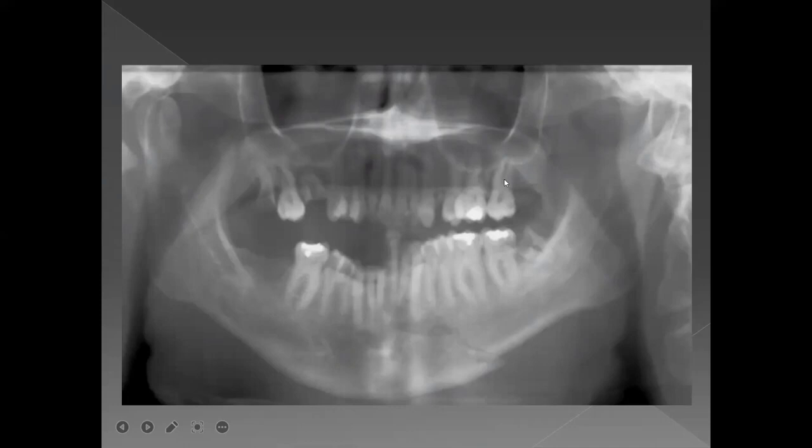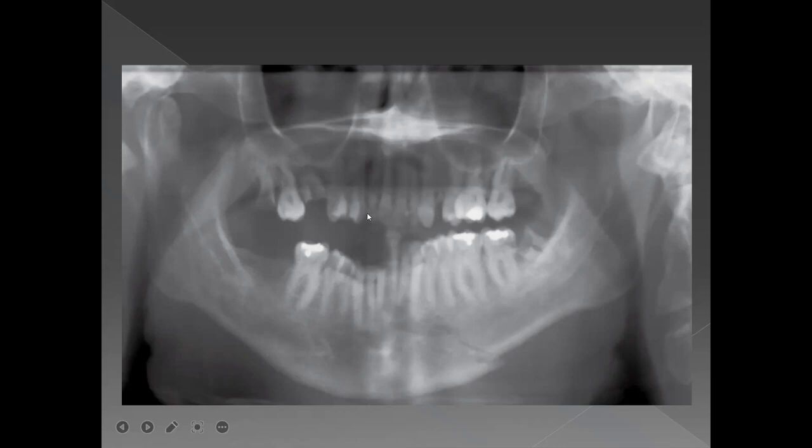Coming to the maxillary teeth, I can appreciate that on the left side, there appears to be a missing upper third molar. There appears to be some distal caries in the second molar, and there appears to be a restoration in the maxillary first molar. There's probably a missing second premolar on this side, as I cannot appreciate a crown, or there might be a retained root over here. Again, the X-ray is not very clear, so I cannot make any clear conclusions. Then come to the anterior area.